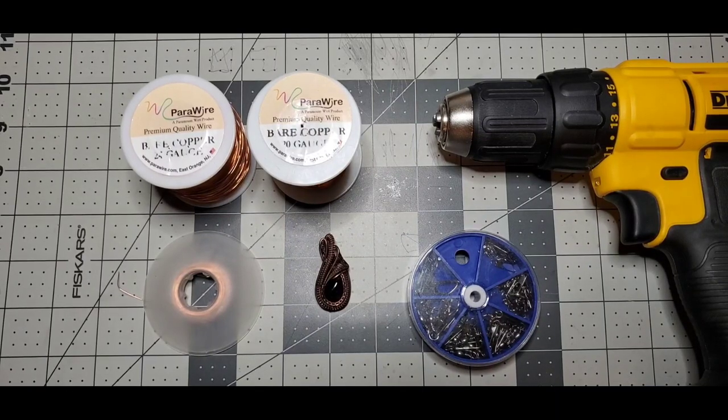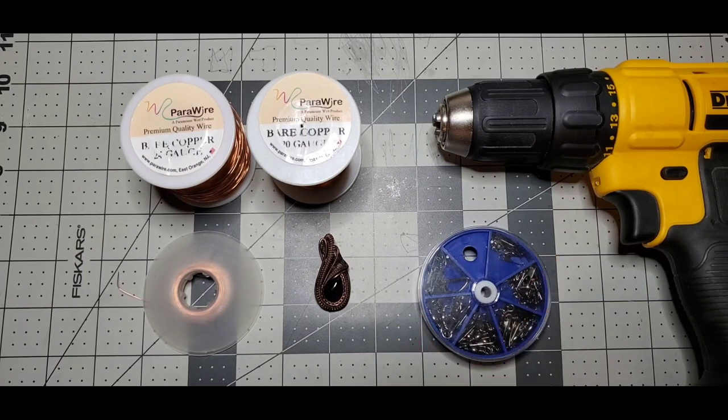Hi guys, tonight I am going to show how I make coils with my drill.